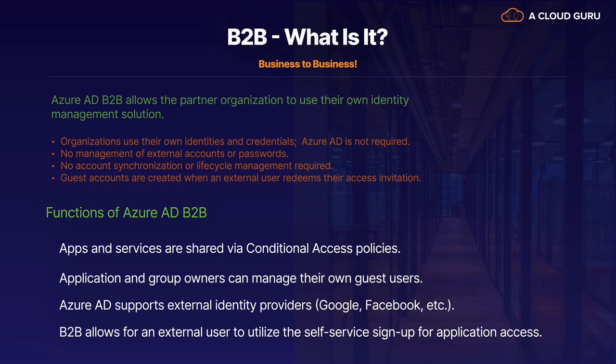The points to remember for the exam is that B2B is subject, if you wish, to conditional access policies. Group owners can manage their own if necessary, and that guest accounts are created to allow access to those resources that you're sharing. So a user's identity is not the exact ID that's going to access the resources. It's the guest account you've created that is tied to their identity.